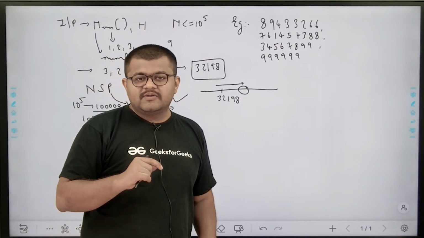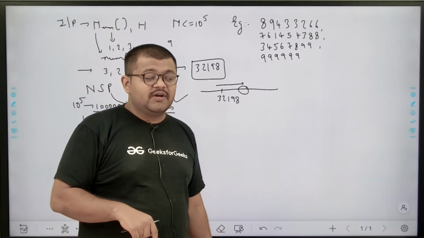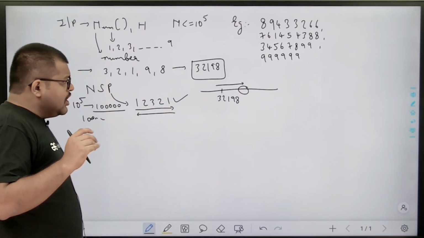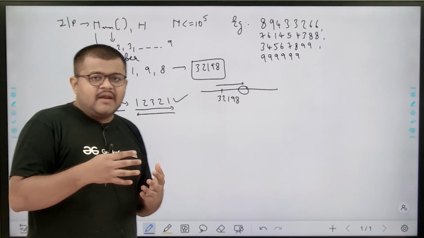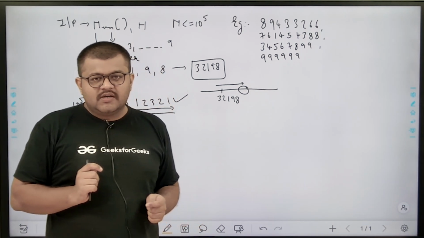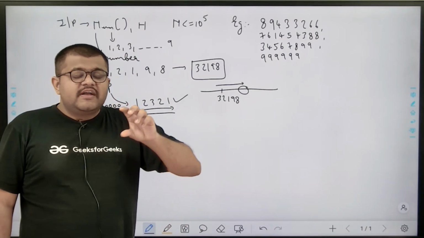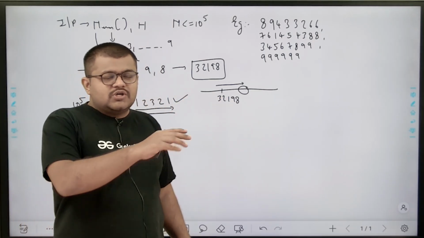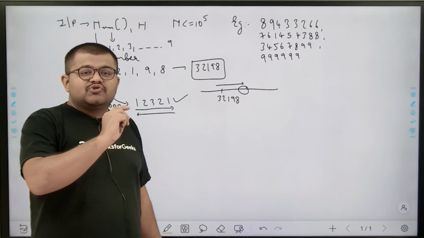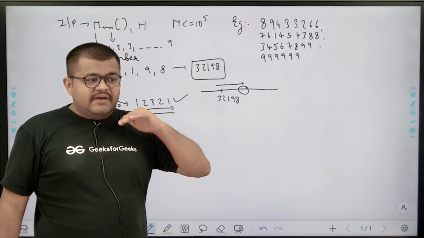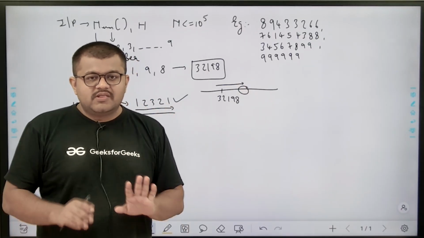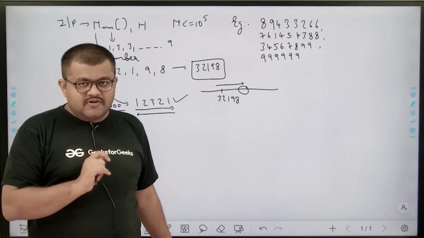Variables do not have that much capacity. We will definitely get overflow. It is a very huge number. So we need to think in terms of array only, and we need to think about some logic. Now if we look at the words next smallest palindrome, it should be a palindrome and it should be next smallest. So next means it should be greater than the original number, strictly greater than. That is the first thing.